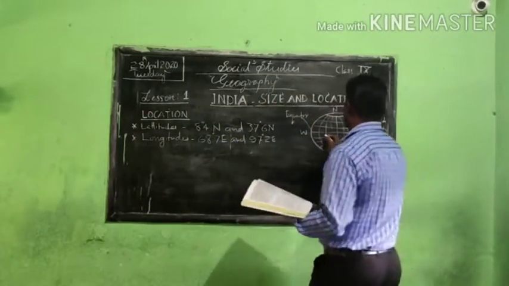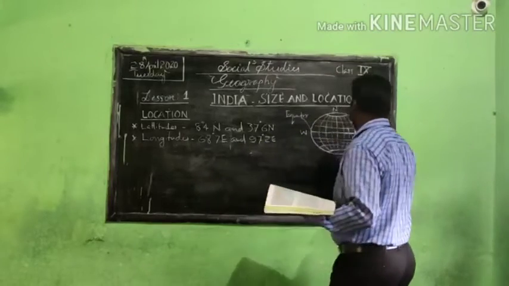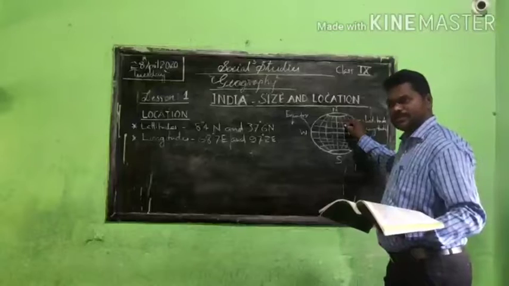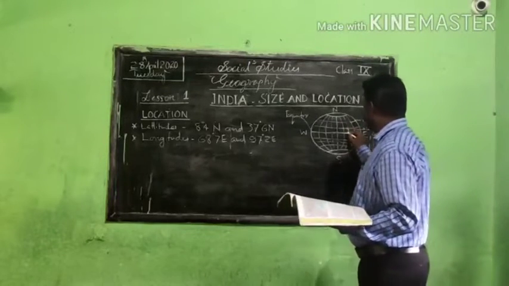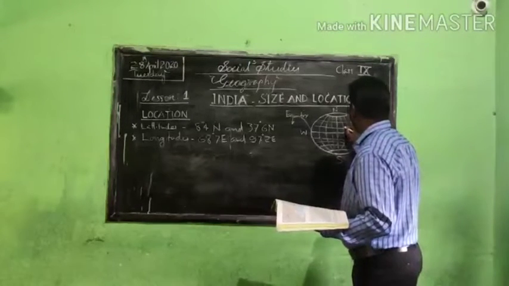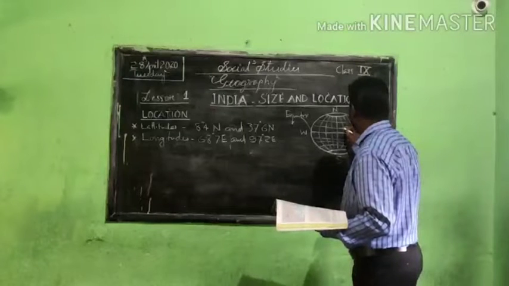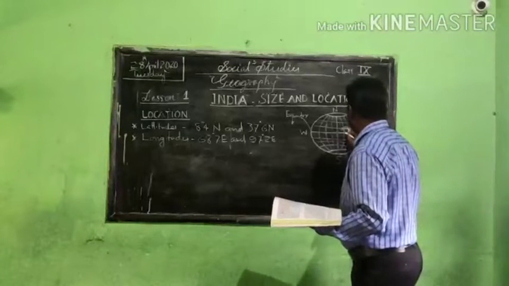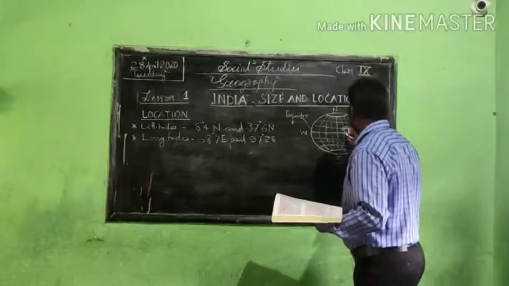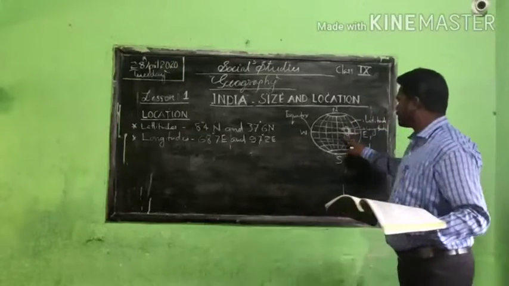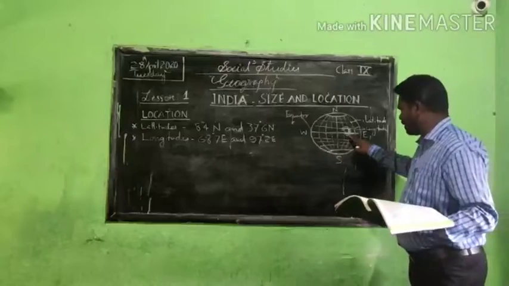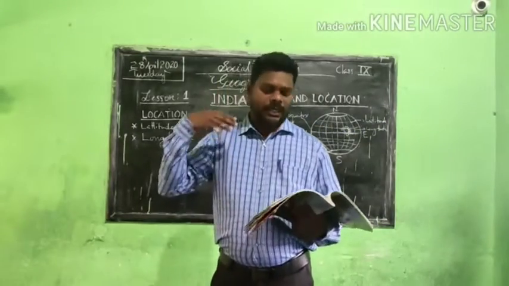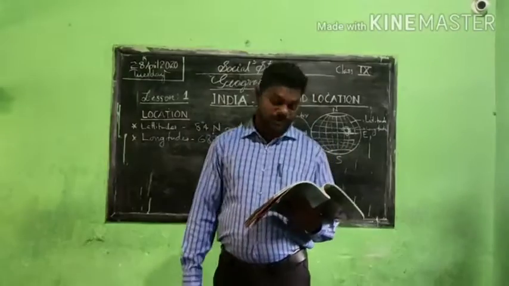Okay, this is the equator. You know that India is almost, I am going to explain all those things once again, in the northern side. We can see that India is in the northern side, with only a little part of it in the southern part of the equator, and almost all the rest of the parts are in the northern hemisphere.